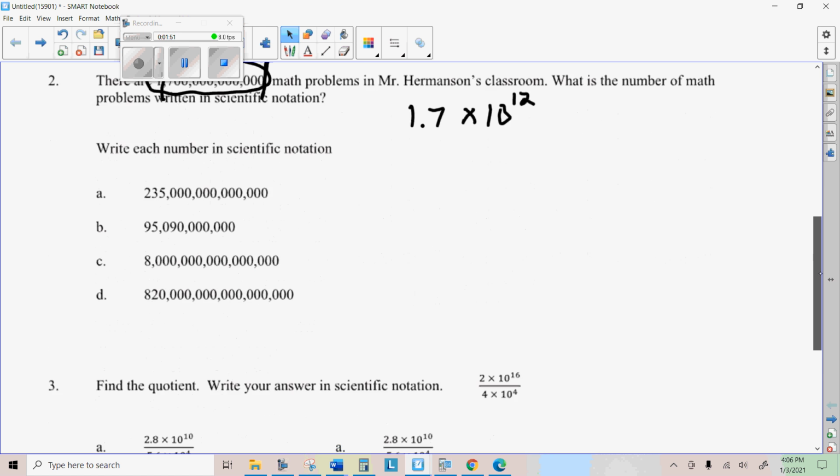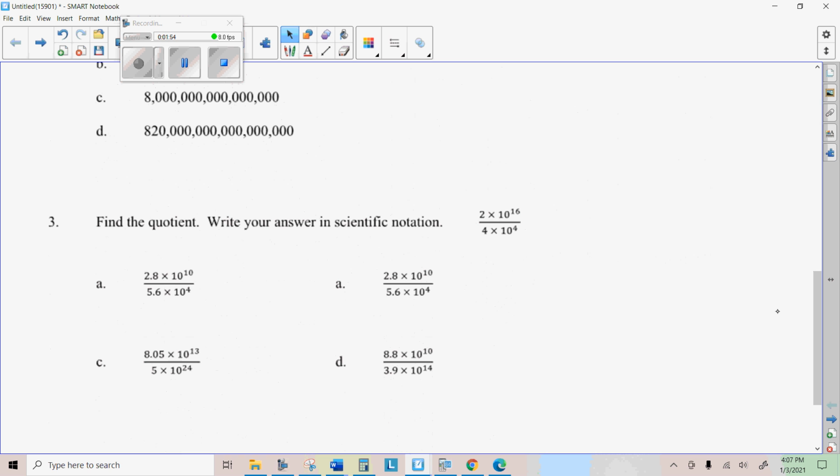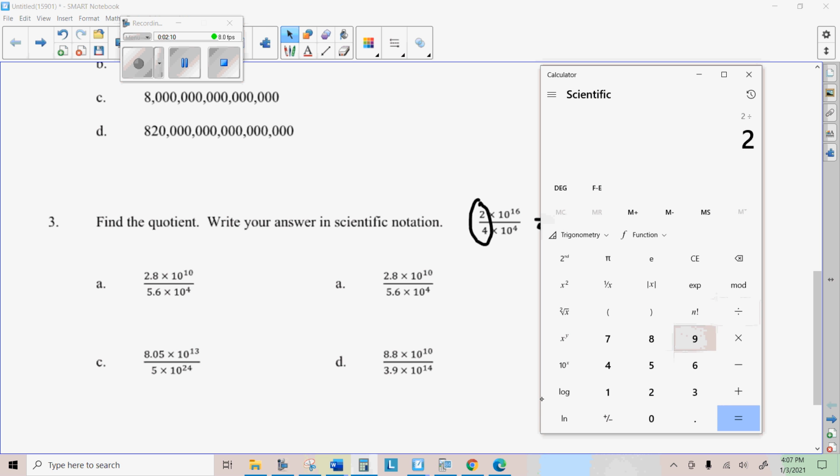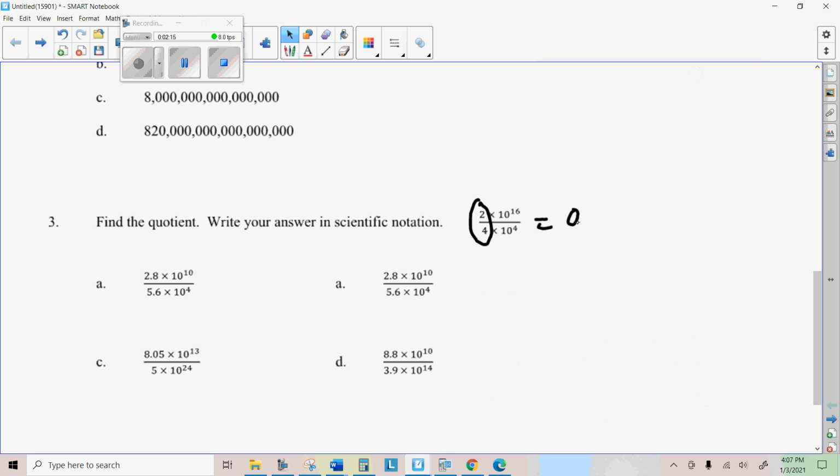All right. Now, if you're dividing numbers and they're written in scientific notation, you should just leave them in scientific notation. It's easier, and separate it into 2 parts. Division problems can be split up like this. So we want to do that 2 divided by that 4. So I'm just going to do 2 divided by 4, which is 0.5. And then to get my power, remember when you divide, you subtract the power. So it's going to be 1.05 times 10, and then I'm going to do 16 minus 4, which is 12.